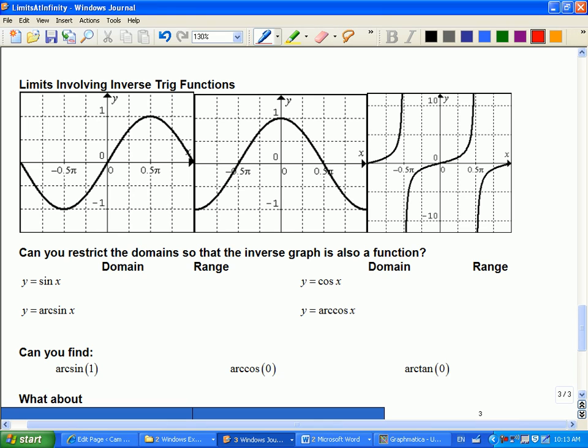And I'll show you how we use that in a second here. So for example, this is one cycle of the sine graph. To find the inverse, I don't need to keep repeating the same cycle because every possible value of sine is already shown. Now, do you remember what the problem is? If that's the function, will this inverse graph be a function? Do you remember how we figured that out?